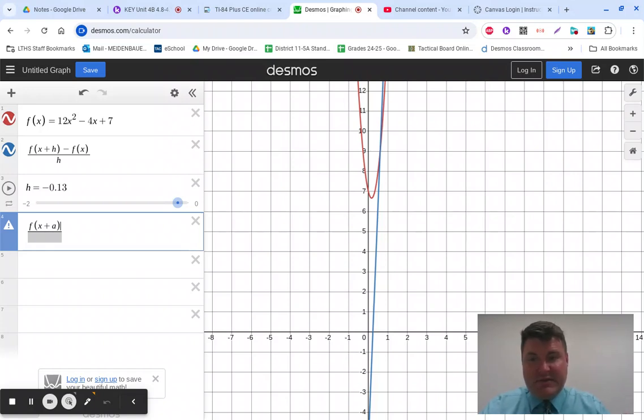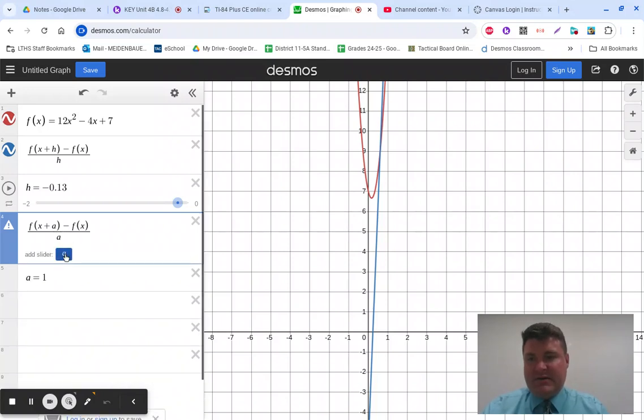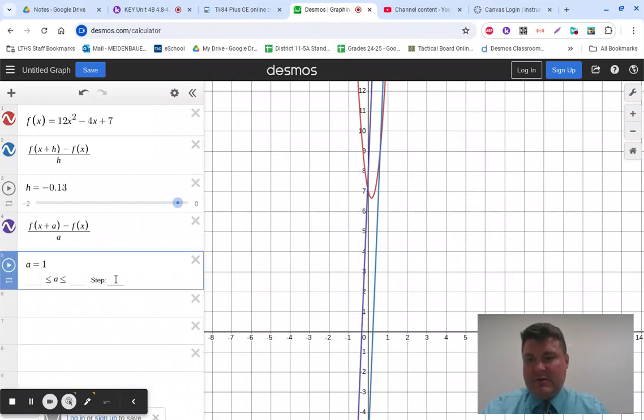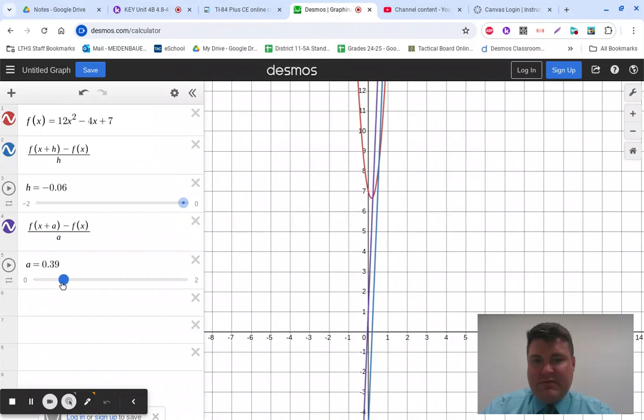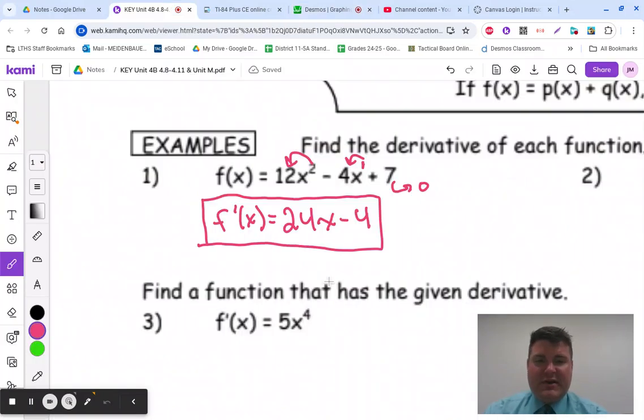So we can look at the left and the right, and we can see their matchup. Add a slider. We'll do the same thing, and then we'll go from 0 to 2. Okay. So you can kind of see how one's purple, one's blue. See how this one's getting closer and closer over here, and this one's getting closer and closer over there, and they're going to match up together. They're going to overlap. Looking at the limits from the right and left side, they're going to overlap right about here-ish, which is going to be this 24x minus 4.